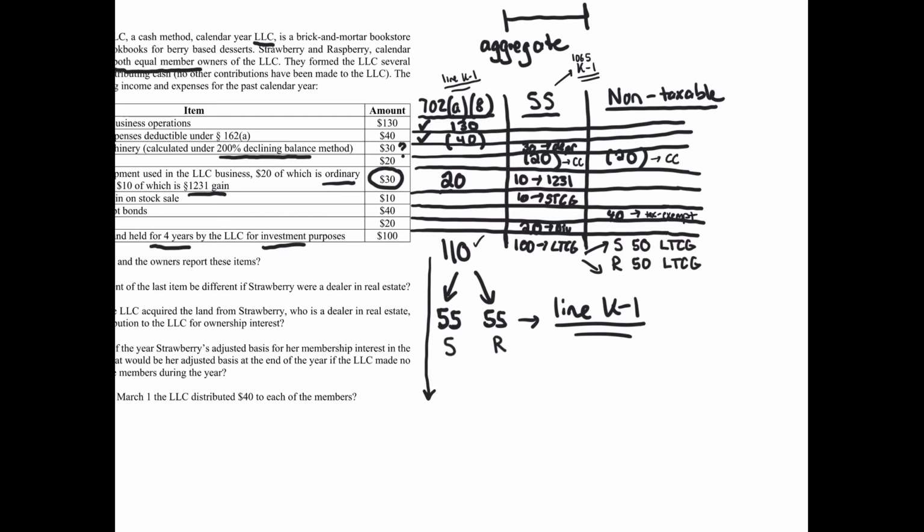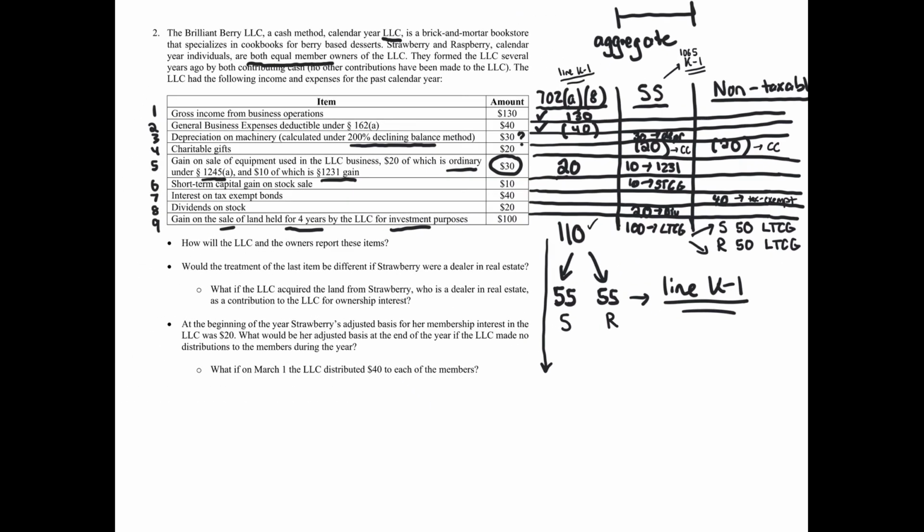Now, it's not always based on ownership percentage when you do allocable shares, distributive share. It gets a lot more messy than that, and I have other videos that go into allocation in terms of how you allocate things. Some things might be allocated to one owner, like depreciation. We'll see issues of that later on. Okay, so we are done with the first part of the problem.